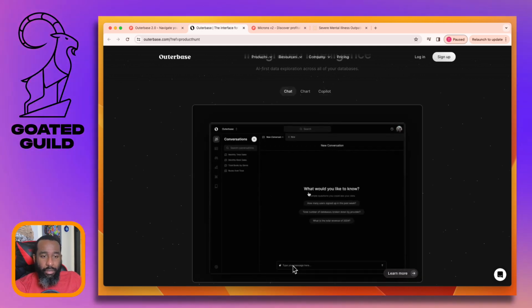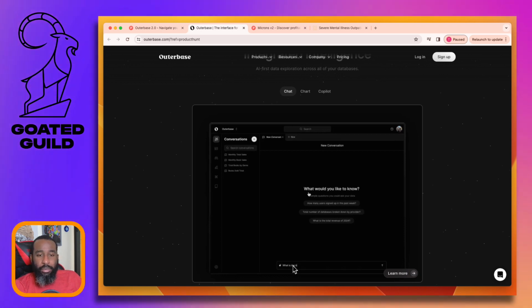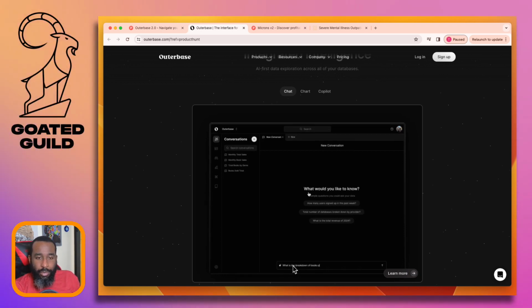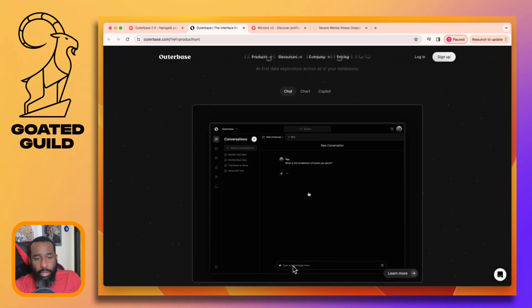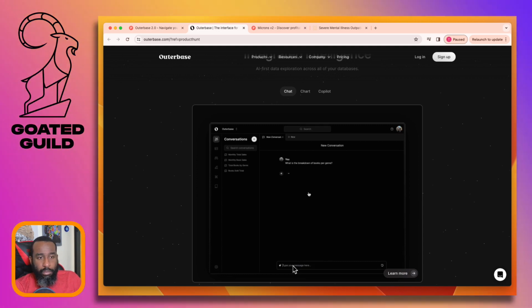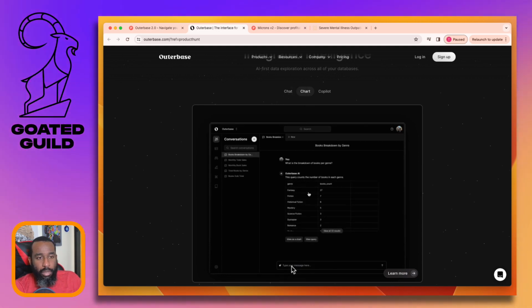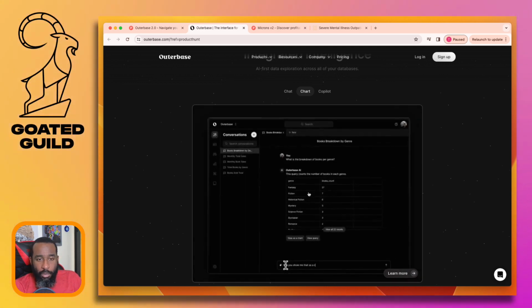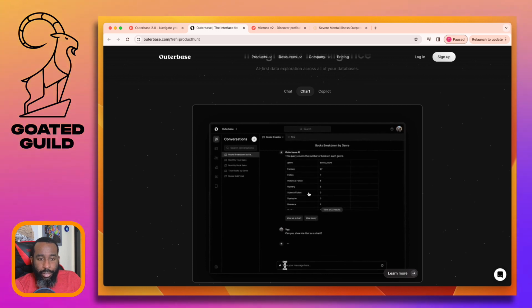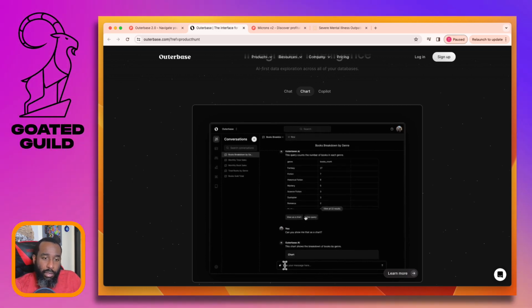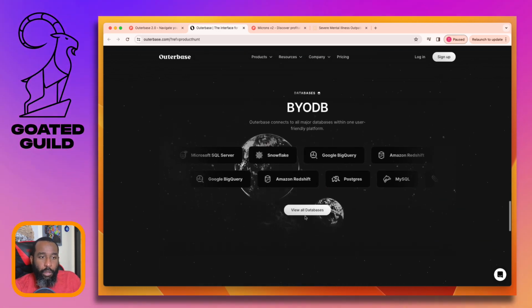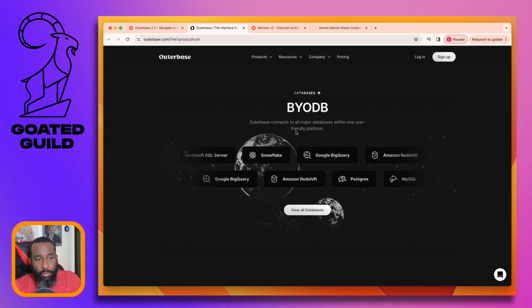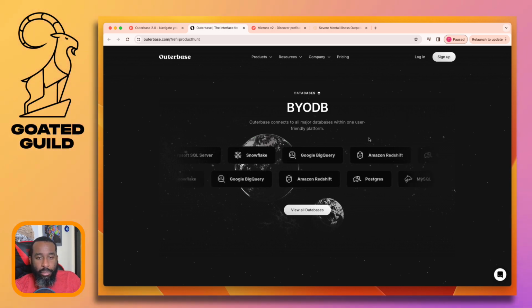You're able to see and visualize what's possible. So they have a couple things there, but as the language model is learning more about what your company is and what you're asking, it should give you suggestions that are relevant over time, right? So they can use Snowflake, SQL Server, Redshift, Postgres. Yep.